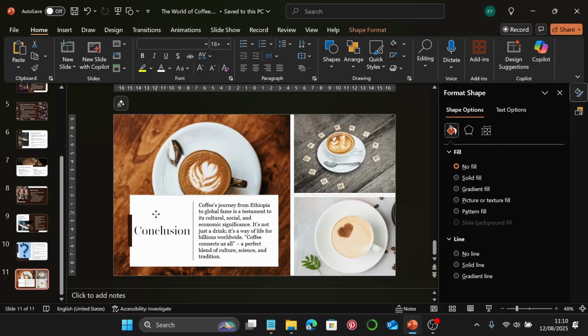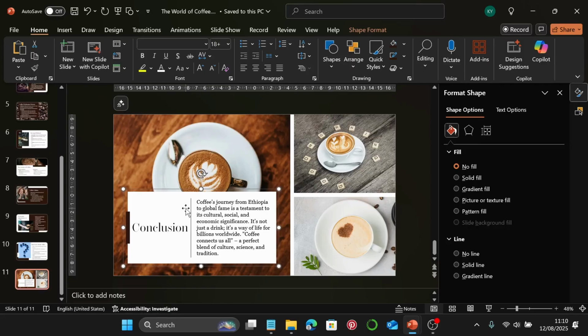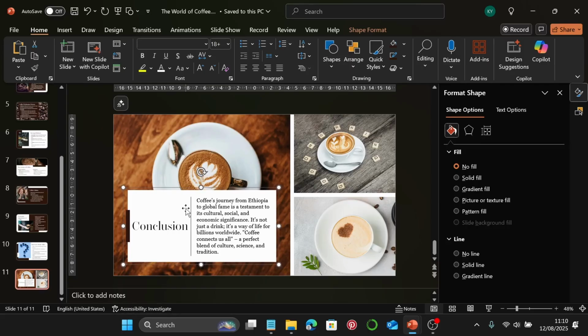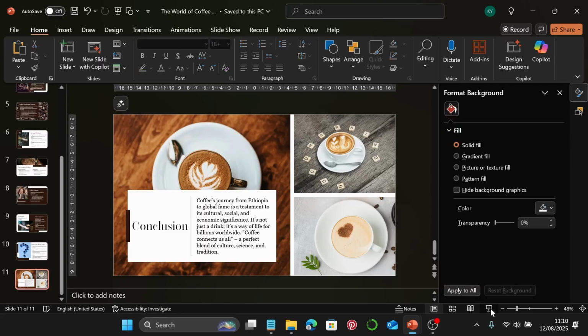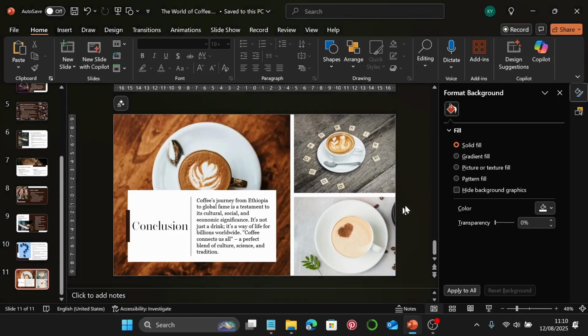Well, not quite, remember that rectangle is there, so it's going to mess with the alignment, so I'm just going to figure out the center, then just move it like this. Let me just move it up a bit. Let's see. Yeah, that looks fine. And we're done with this slide. Let's just look at it in the slideshow. Yeah, this is the conclusion slide, and we're done with the presentation.